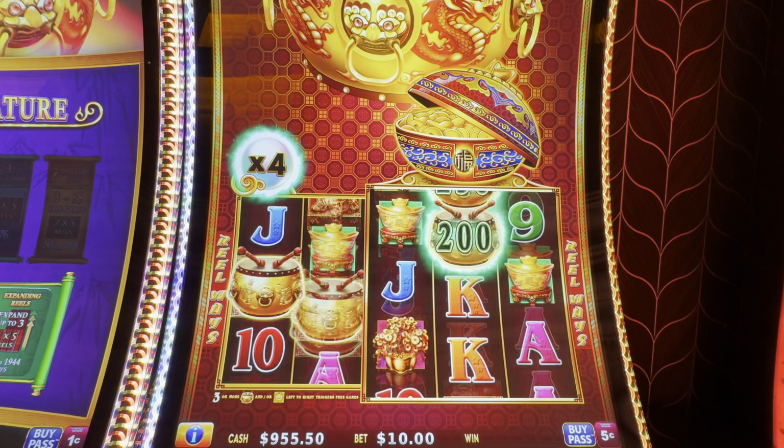Okay, good job. What's he saying? I don't know. Come on, get it. All right, $825. No, $41. Well, did you get the four-time multiplier? Yeah, we got that. So we're gonna go back now to what we were doing.